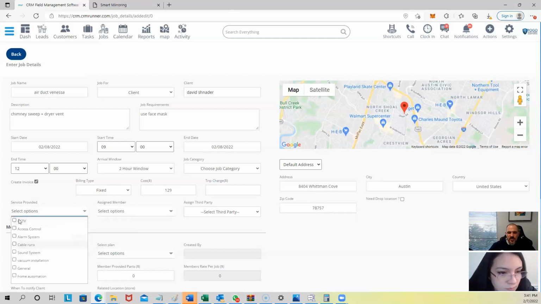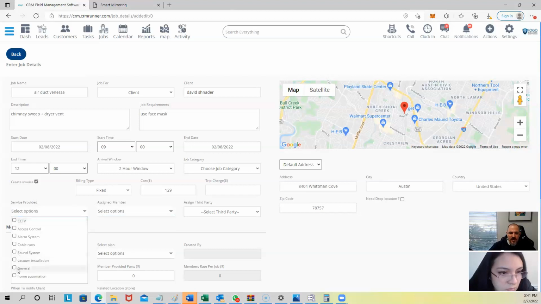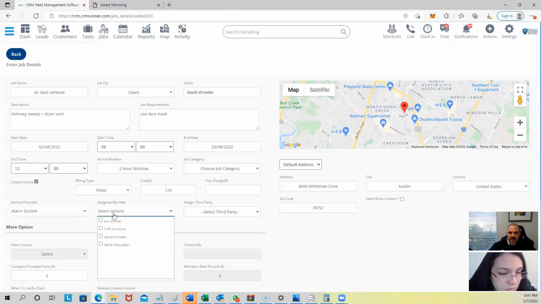Now you can choose a service type. For example, if it's chimney clean, only the people that can do chimney clean will come up. If I choose CCTV in this case, I see 5 people. But if I click, let's say, alarm, I have 4 people, because only 4 people can do alarm. So maybe in your business you don't need it, but when you create a member, each one can have what he can do. So when you're looking for someone, you're not going to see people that are not relevant to that job.